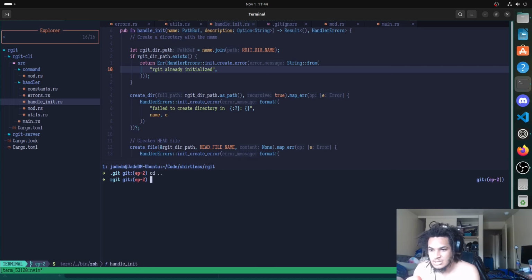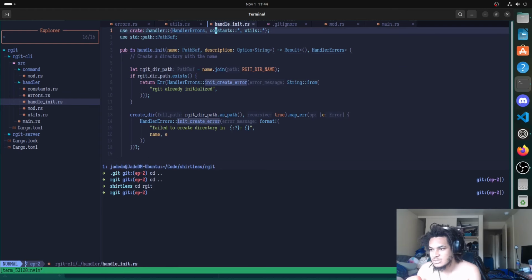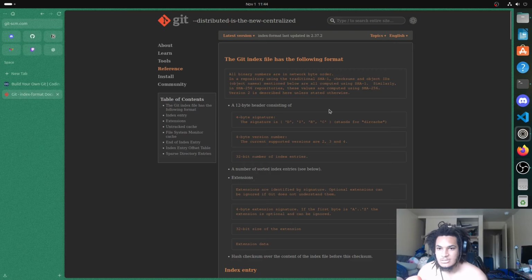The first thing we're going to need to take care of is within our init, we need to create the index file. And the index file is going to need the appropriate header, which you can find in this documentation here.